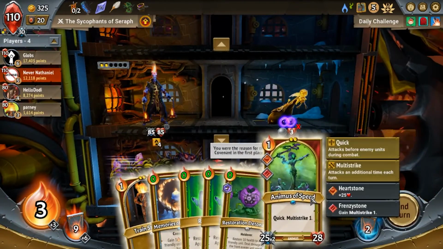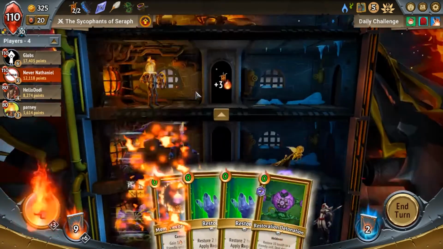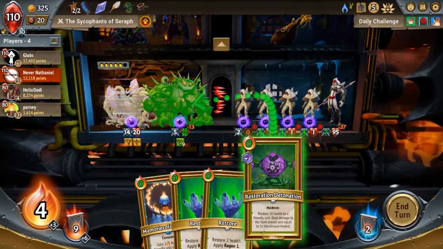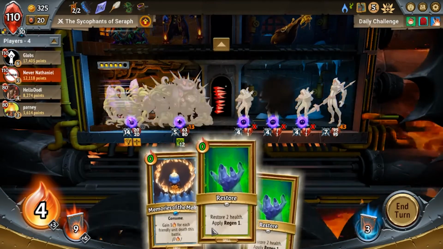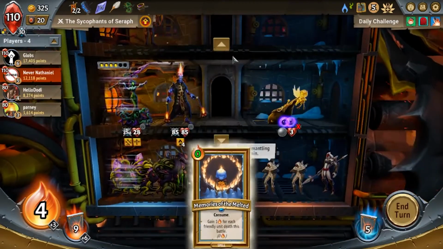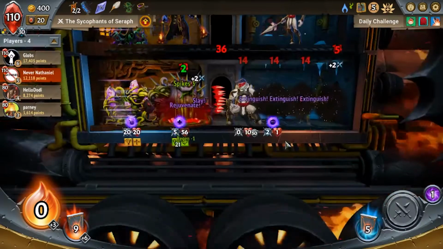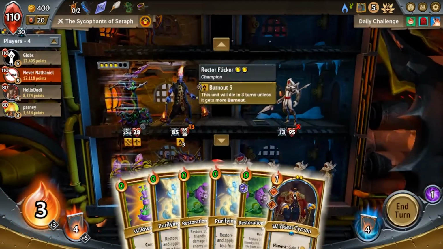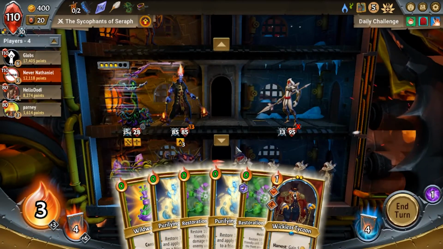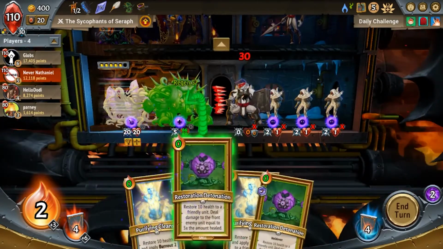So now we want the Animus here. We can put the Train Steward up top. Again, even though it reduces a little bit, it's still better. And already we're at 18. We can just play this to kill that. That's fine. And then these two are enough to kill anything that makes it past the first floor. We're just going to continue to stack regen.